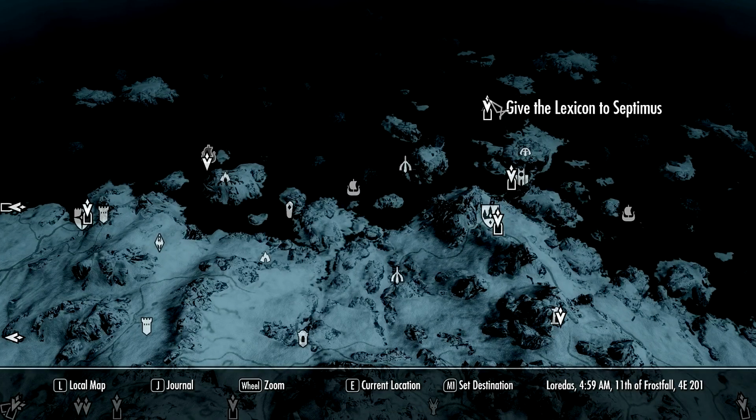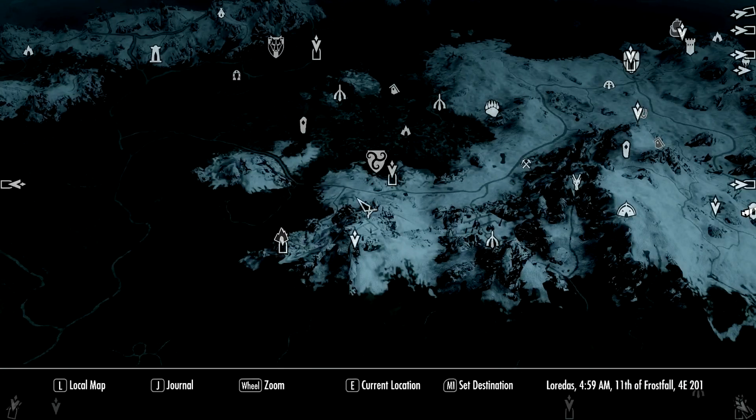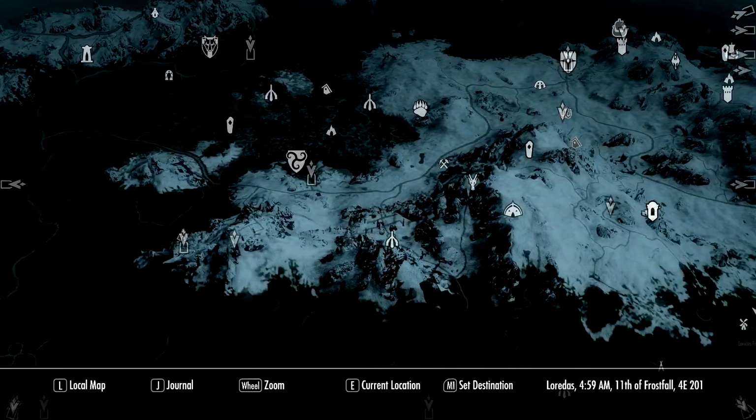But I would like to give the lexicon back to Septimus. And, oh yeah, I have to buy those notes back from... Don't I have a quest for that guy that I've got to buy the notes from? I do. Something to do with the staff. Way over here. Not doing that.